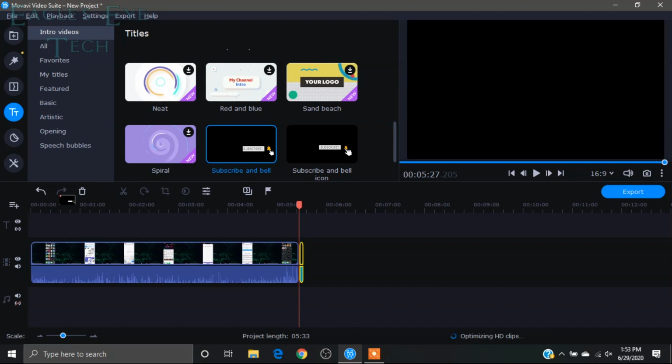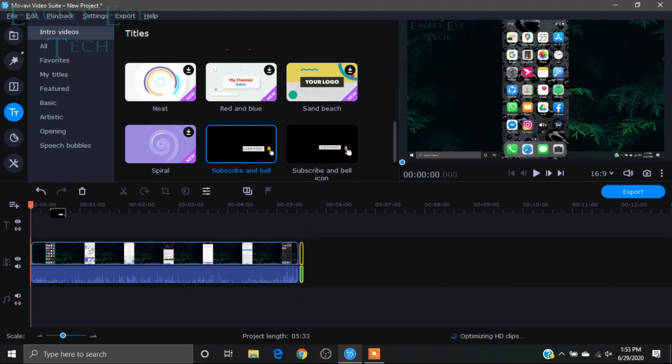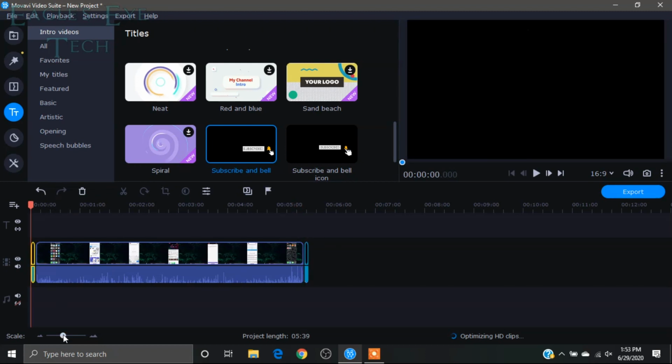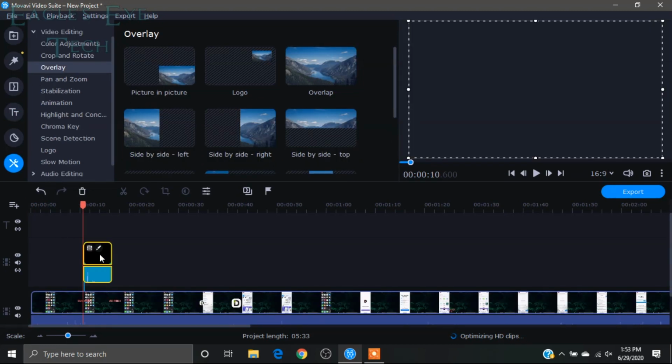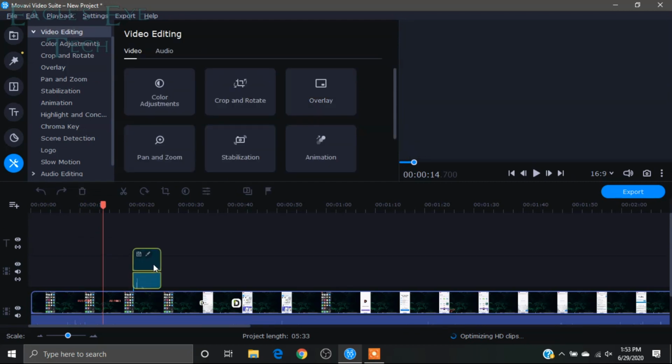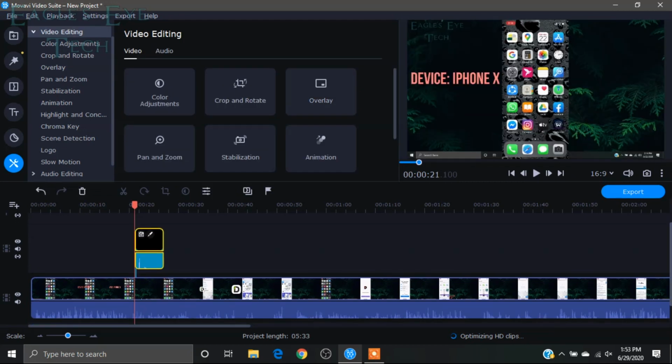You can bring it down over the video, overlay it, zoom in, overlay above it, select any time frame you want to add this one, for example like this, and then you can see what happens. So I will play this video and you can see what happens when you add the template.